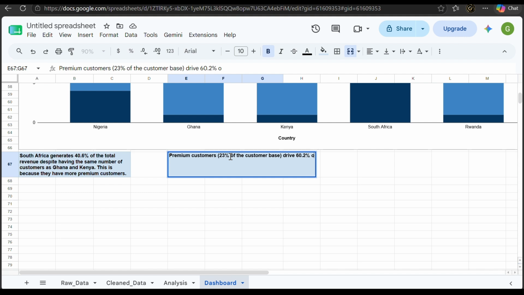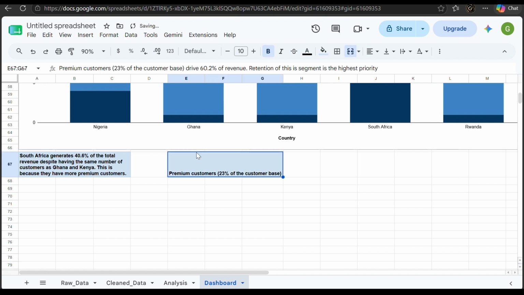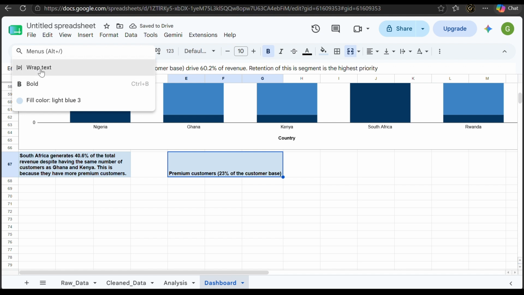And what are we trying to tell the board about this? We want to say that this means retention of this customer segment is the highest priority. Right. So that's it. I think we should wrap that too.